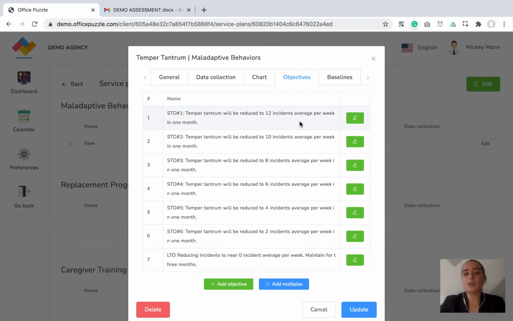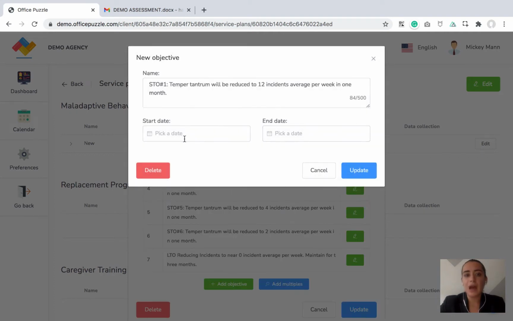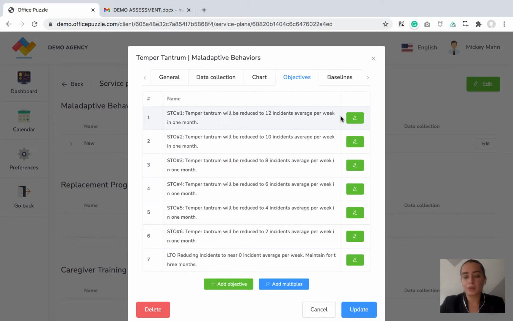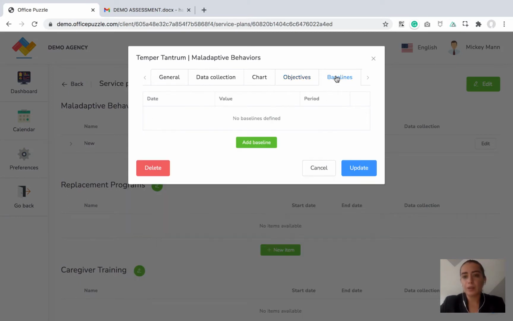A few things that you can do here, and this is once you start working on the case, you can edit here and add specific start date and mastering date for each STO. This will help you later to generate the monthly automatically. For now, I'm just going to leave it on blank, because definitely we want to get back to this later in another training video.